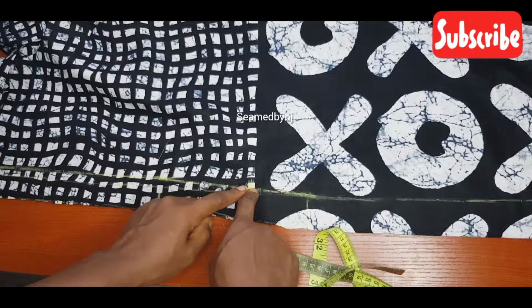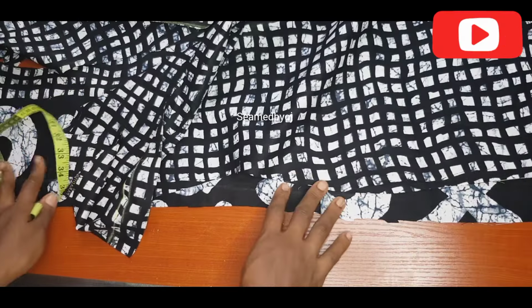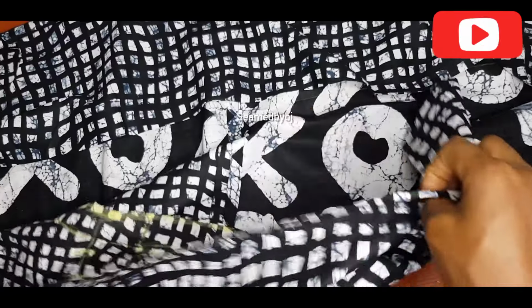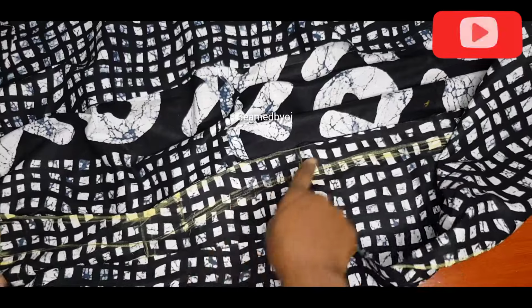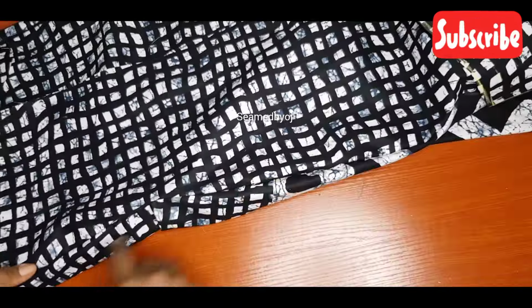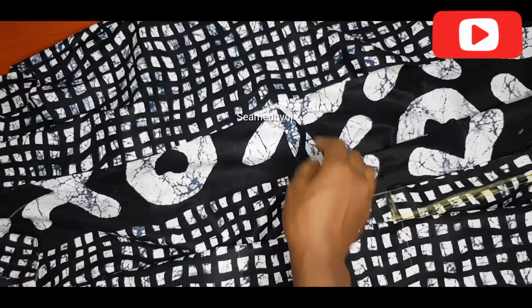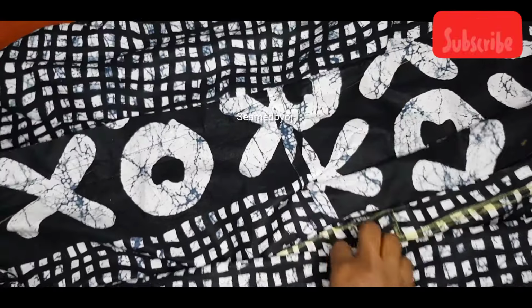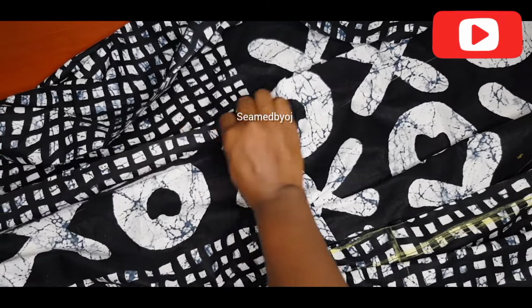So I will go to my sewing machine, then sew all the necessary places that I've mentioned, right? Then I'll come back to show you. Here it is, guys. I've already finished sewing this side, as I've said, with my side seam allowance. I've already joined the side, the back and the front together at the side. Then I've also joined the shoulders with the 1/2 inch that you use. Then the center back, this is it here. This is the seam allowance. I've also joined it, right?